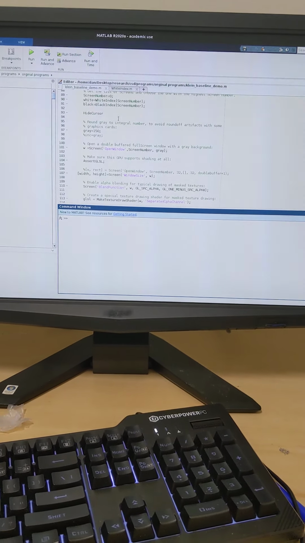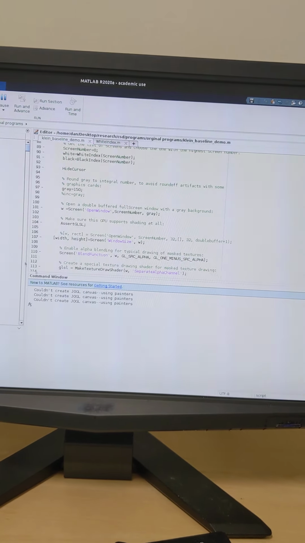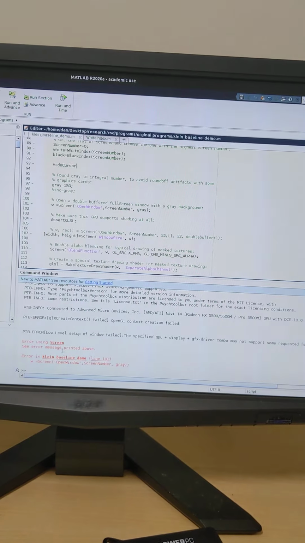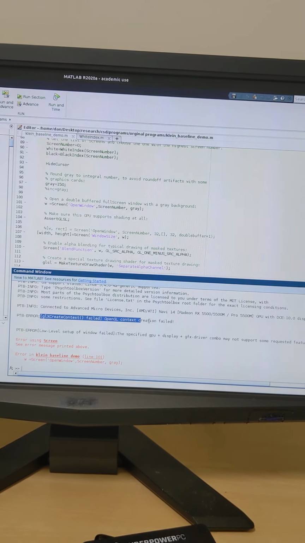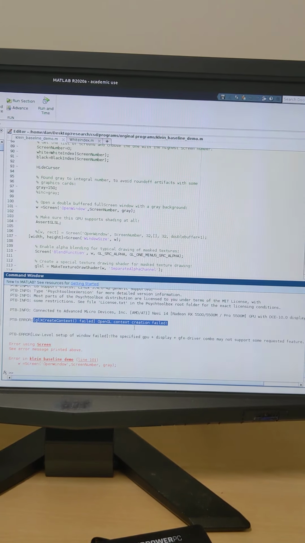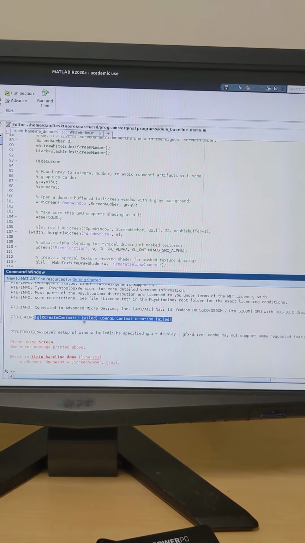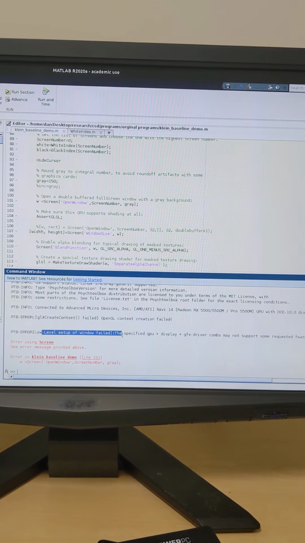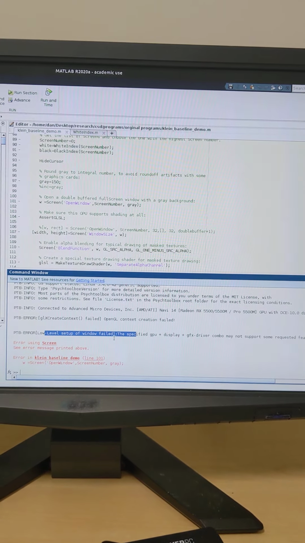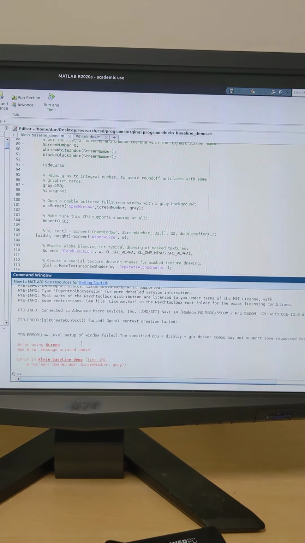Alrighty, Jin Young. So if you go to the client baseline demo, this is what I was trying to get to work. You're going to get an error. It's essentially this is the thing. It was trying to do OpenGL, create a GLX context for OpenGL, and that failed. And it says there's a low level setup of window failed. And that is presumably not good.